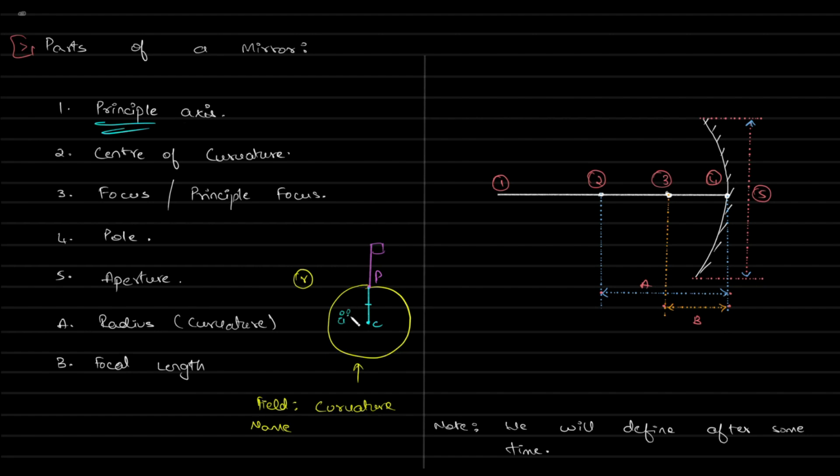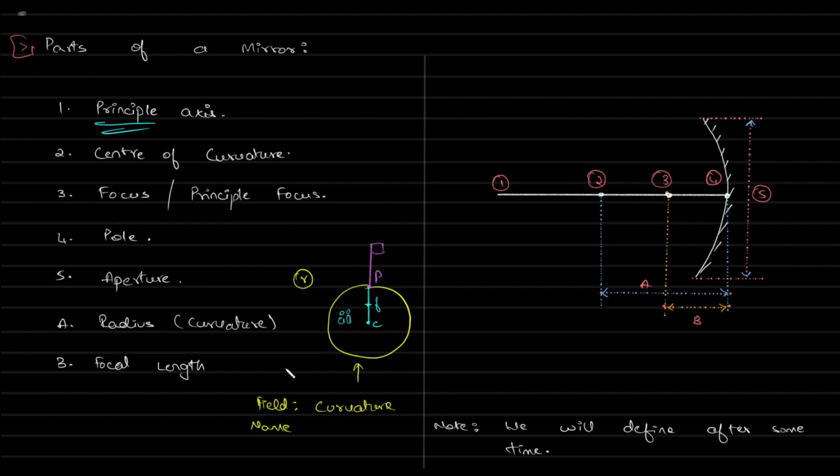Two of your friends are talking. You know those two people who talk all the time. Maybe it's you yourself. Everyone has a very good friend with whom you talk all the time. So they are talking. They happen to disturb the principal, and she gets upset, and she shifts her focus towards them. She stares at them so that they be quiet. They stay quiet. So her focus gets distracted between the path of the principal axis. Okay, so pole, center, and the focus.